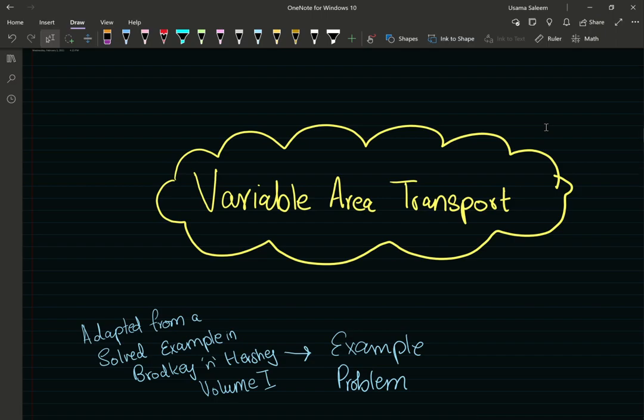So far, if you've been following the playlist, we've done problems in Cartesian coordinates. We've been looking at very flat surfaces, flat sheets, flat membranes, so everything has been flat.